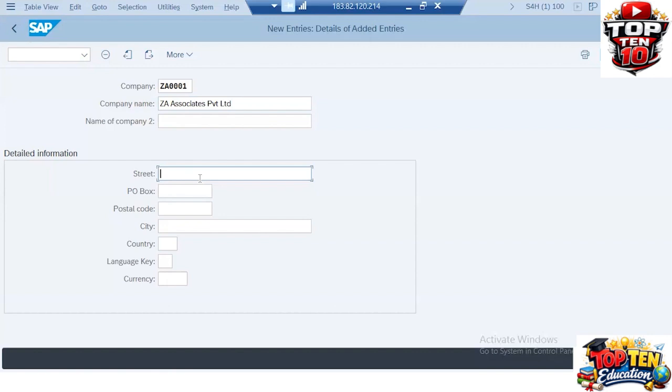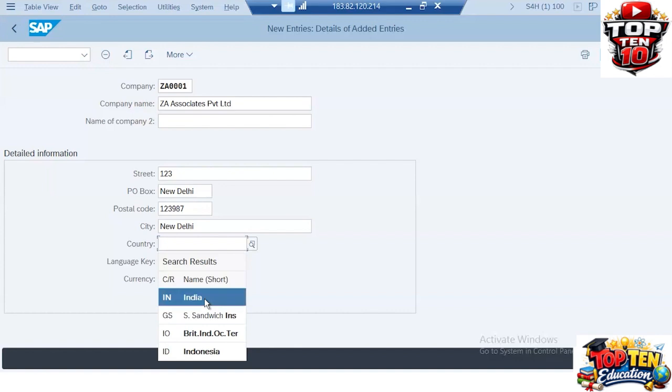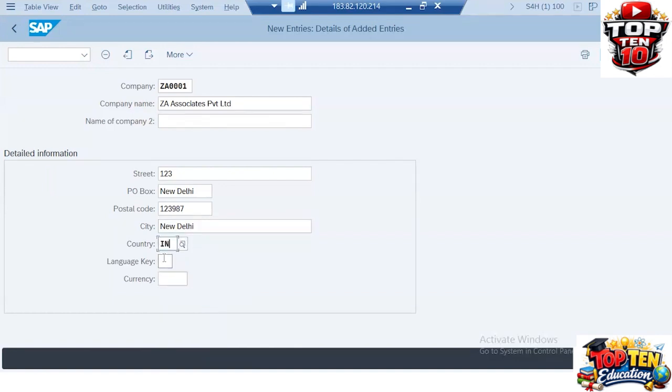Then there is its address. For example, street 123, PO Box 123987, New Delhi. Like this, we can provide the address. Not a problem. In real time, the client will provide the whole data, the address and the communication channels. If your client is an Indian-based client, there is one country, India, where we have one city, New Delhi.